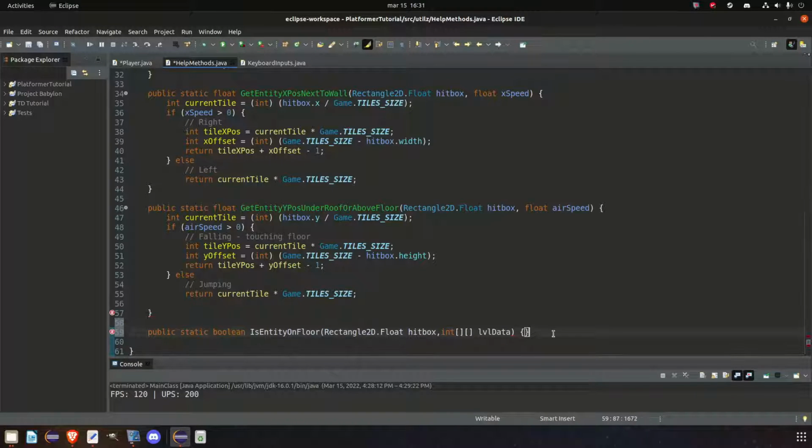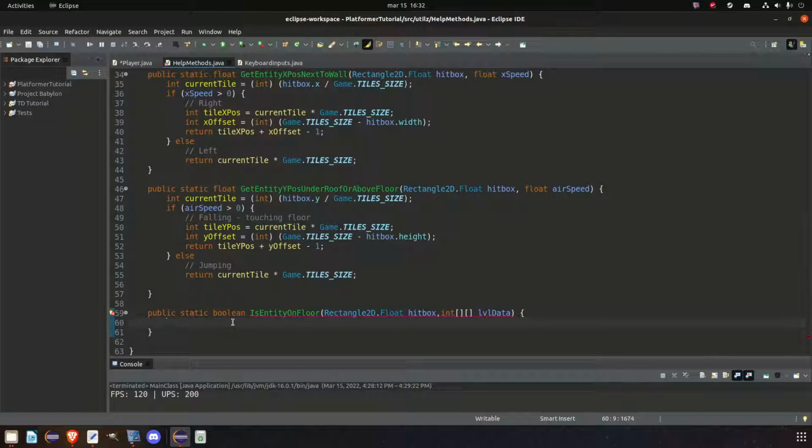And then of course brackets. And inside here we just want to check two positions. We want to check the pixel below the bottom left and bottom right corners. And if both of those are not solid, then we are in the air.